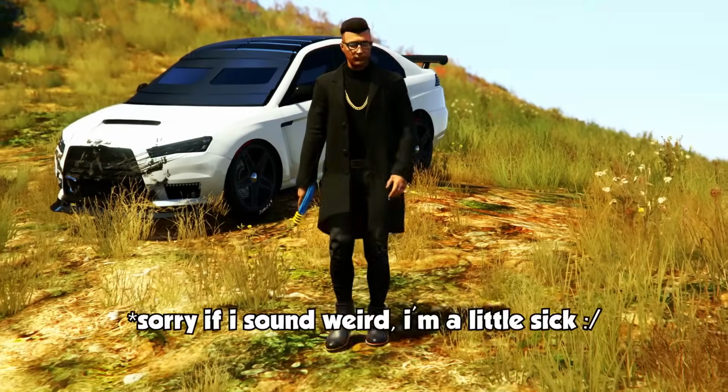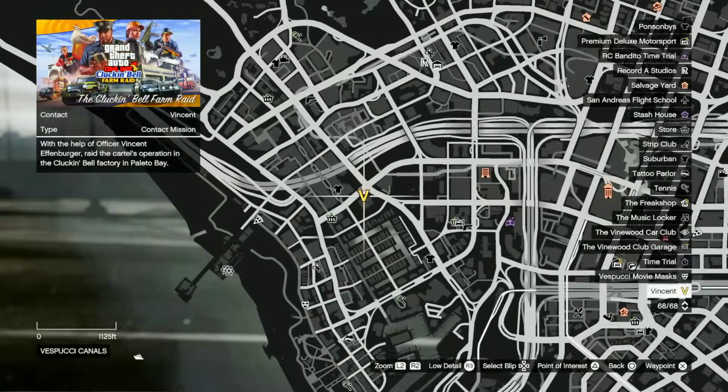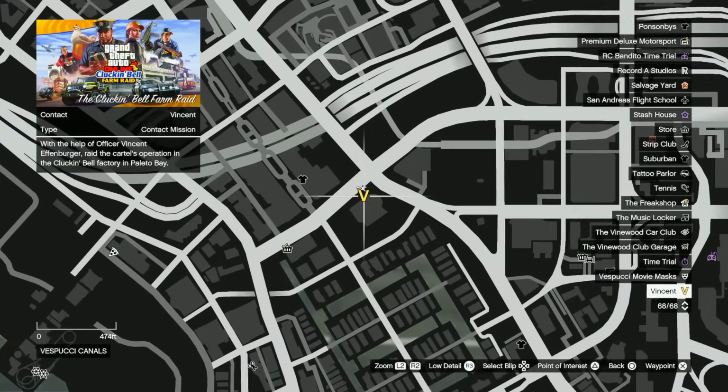For our very first money method, we have the Cluck and Bell farm raid. Now this is perfect for beginners because you don't need anything in order to start it up. All you need to do is look for this V on your map and head over to it, and it's going to be at the Vespucci police station.